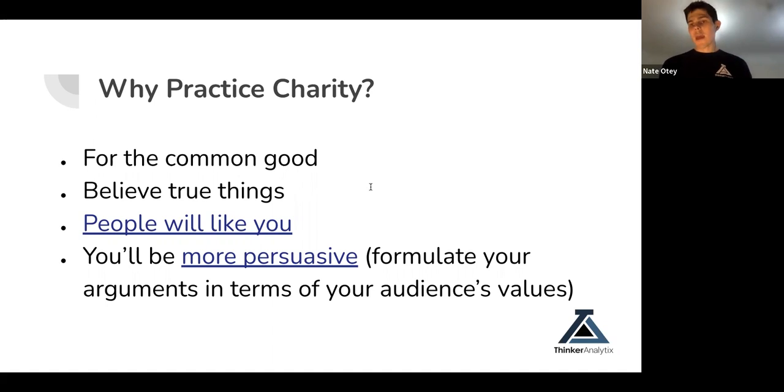And I do think you can appeal to people that you'll be more persuasive, right? So that's what I was interested in, as a young philosophy student. I just wanted to know how to win arguments. And I think you can point out for students that you'll be more persuasive to other people because you can formulate your arguments in terms that are likely to appeal to them if you listen carefully to them, right?